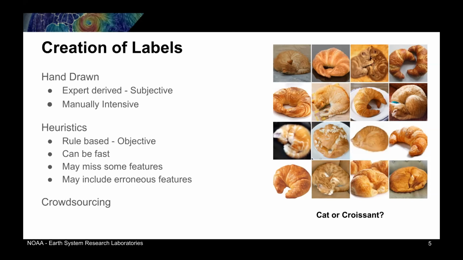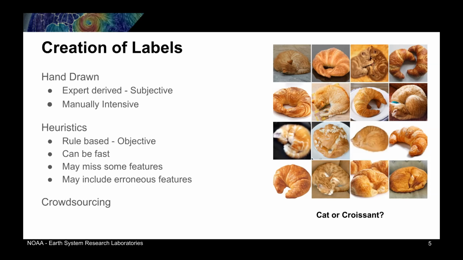There can be a lot of potential disagreement between what these labels might comprise for those features. Where does that atmospheric river start? Where does it end? Where are its edges? Our objects tend to be more fuzzy than a particular cat or dog. It is also very manual intensive. It requires a person to sit down, look at these images, go through each individual image and highlight the different features in it. If you're looking for multiple features, such as an atmospheric river or cyclone in the image, you're going to be drawing multiple shapes on this particular image.